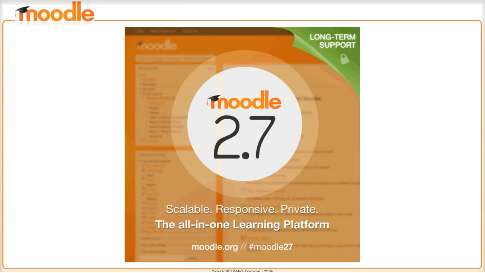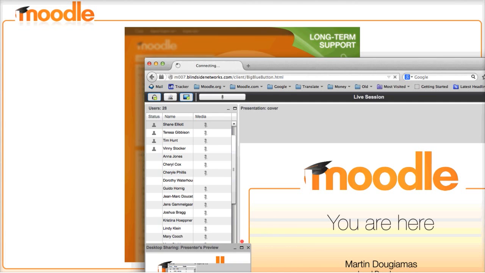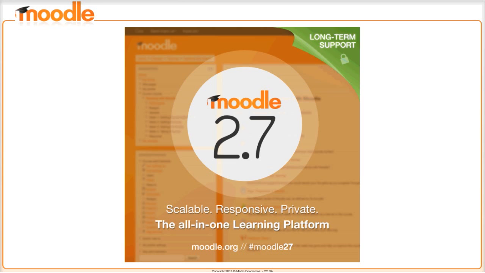Let's zoom in somewhat and talk about some recent developments. 2.7 was written on the tin, so let me start with that. As you know, we got another standard timed release out. I'm going to close my video actually just to improve the bandwidth here. The release came out on schedule in May, and it's a pretty good release. So everyone involved felt good about it, that we got it together in good time.